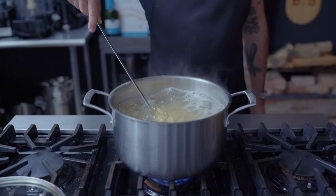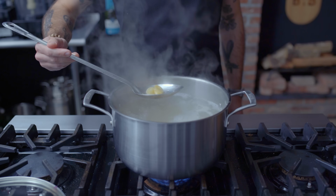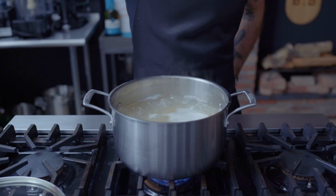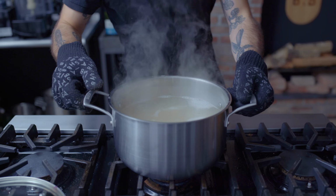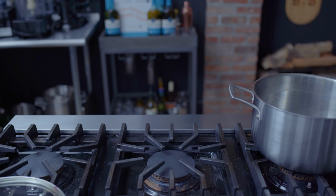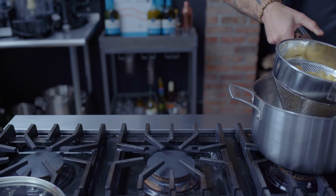Both likely and ideally you're going to make your mac salad ahead of time, and as it hangs out overnight in the fridge, it's going to absorb a lot of moisture, so ever so slightly undercooking the pasta helps prevent soggy noodles. This is also one of the very few times in history that you're going to want to rinse your pasta with cold water. This both rinses off excess starch and rapidly cools the pasta.